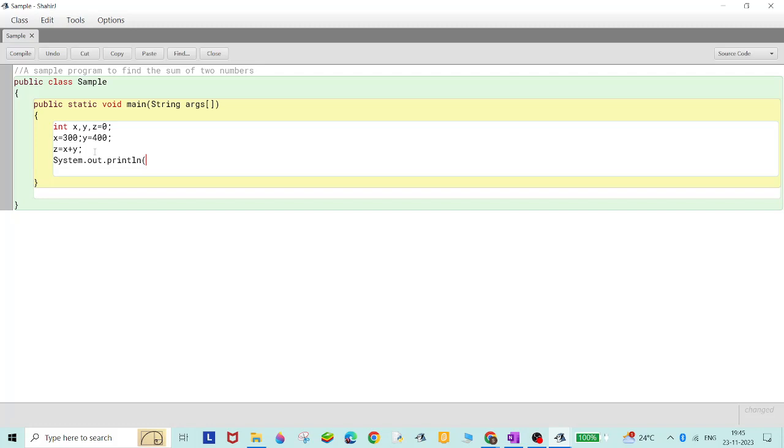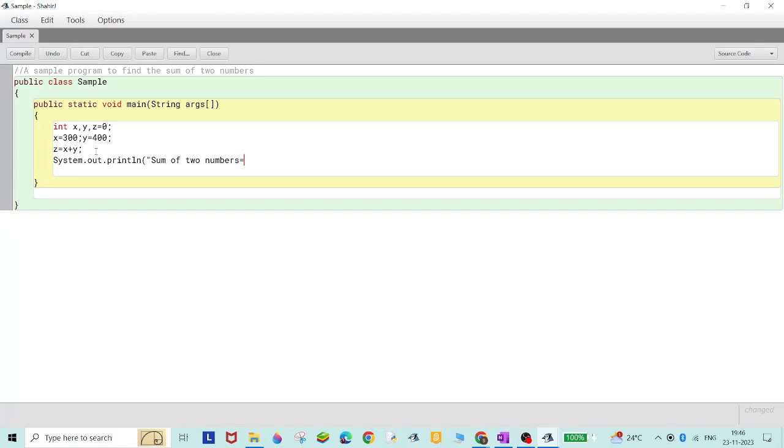We have to start it with double quotes. We can assign our own statement, so I'm going to write: sum of two numbers equal to.